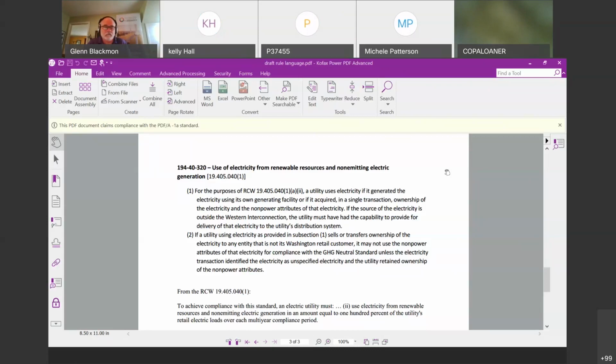And we have a question from Ian Hunter. This is Kelly. Todd asked most of my follow-up questions on the consistency with the definition of unbundled REC in the statute. So I think Glenn already covered my remaining questions. And I'll just say that we agree with Todd that I don't think this aligns with the actual definition that is in the RCW.